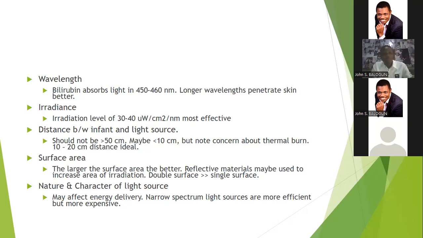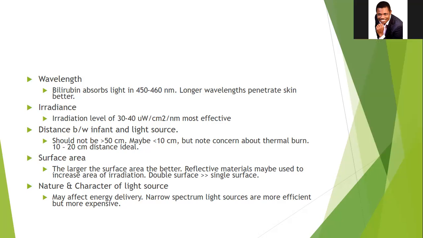It is still acceptable, but it's between 450 to 460 nanometer. That is the wavelength in which the bilirubin is maximally absorbed from the skin. That is one. Then another one is the irradiance. Irradiance is the amount of power of the light that is being delivered on the skin. For intensive phototherapy, the irradiance is above 30 microwatt per centimeter square per nanometer. Greater than 30 microwatt per centimeter square per nanometer.